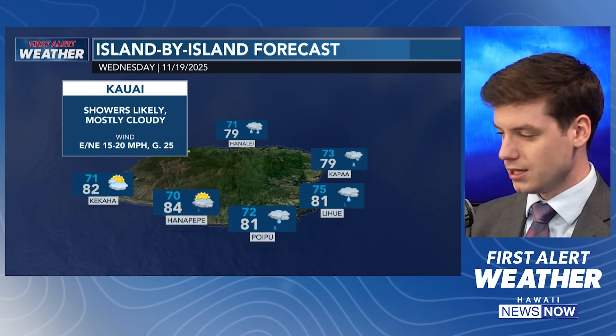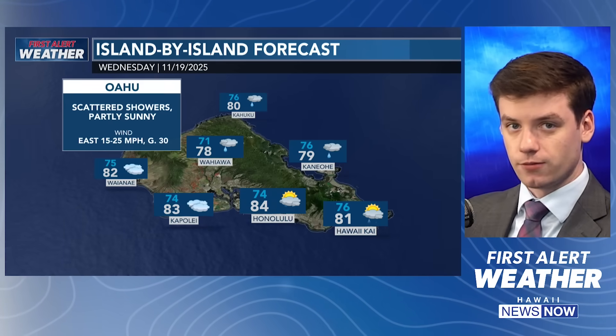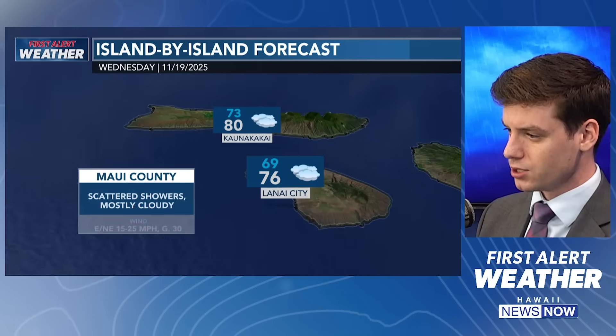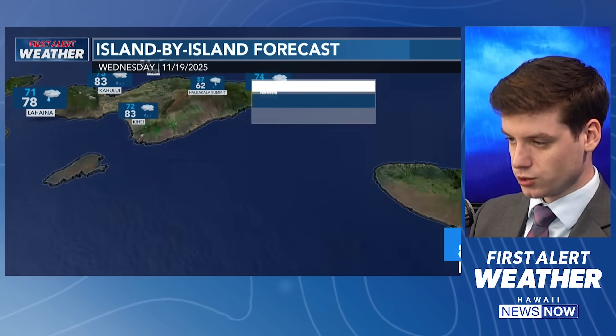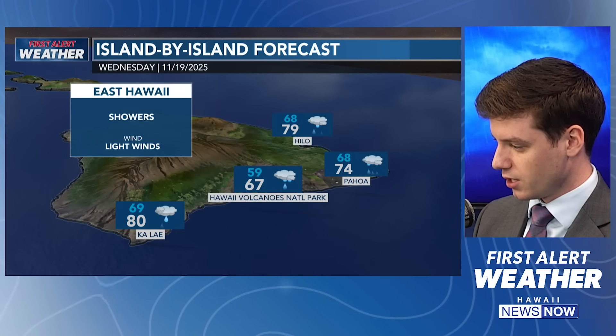Let's break down your island-by-island forecast for Wednesday, November 19th, 2025. Over on Kauai, we've got showers likely, mostly cloudy conditions — a better chance for rainfall on Wednesday over the entire state compared to today, where most of the moisture is over the eastern side of Hawaii Island. On Oahu, scattered showers and partly sunny. Moving down to Maui County, mostly cloudy — you'll see a lot of rainfall over the Valley Isle, with Kahului around 83 and Kihei around 83. On the Kailua-Kona side of Hawaii Island, scattered showers and cloudy, with calm winds becoming more southwesterly in the evening. Showers expected over the Hilo side, with temperatures around 79 for a high in Hilo tomorrow. Pretty cloudy and pretty gusty over the northern portions of Hawaii Island.